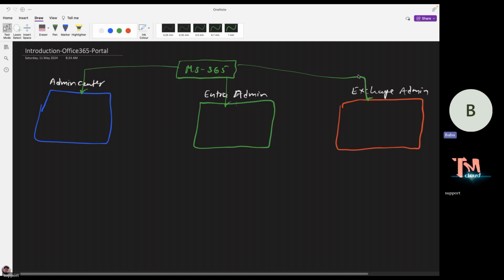We have four group types like distribution, Office 365, mail-enabled security, and dynamic distribution group. And we will manage the users from the M365 level. We will add the domain, like we will integrate our on-premises domain to the Office 365 domain. So we'll configure all the domain related things. So we will use the Admin Center.